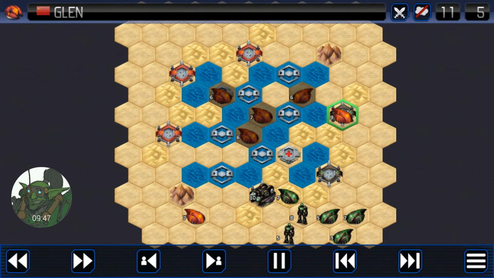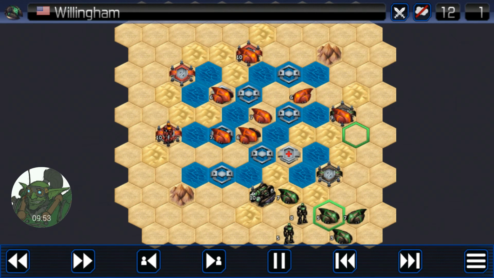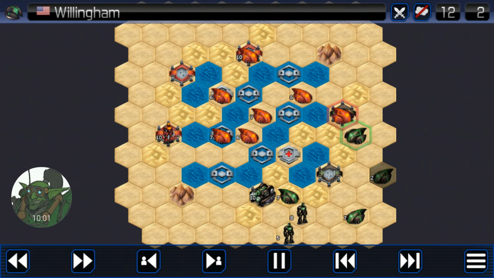Glen is going to take yet another kill from that speeder and make a cap onto that upper base. And Willingham is so focused on that bottom position, letting him control the top. Willingham is now going to try and reconsolidate and reposition his forces. Is he going to be able to hold position? We have speeders frantically trying to knock away that 6 health speeder on that base cap, but I don't think that Willingham has enough to deal with this just yet.